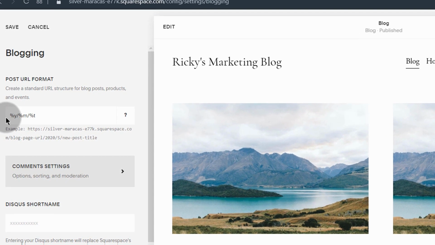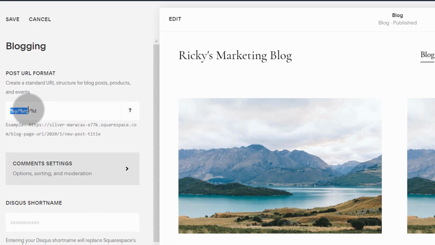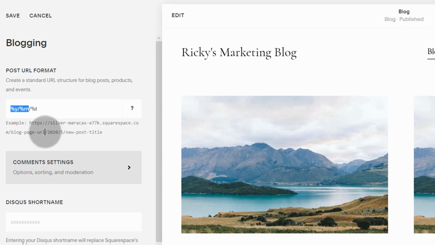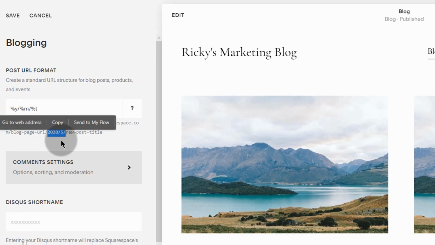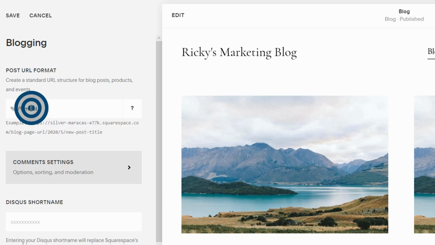And this is going to add the year, the month, and you can also add the date and the time if you want to. And you can see that is reflected in the example here. Of course, this is something that you don't want to do, and I'm just going to remove that. And you can also use a different delimiter. If you don't want to use the slash, you can use a different delimiter like the hyphen. So that's something you can do, but you shouldn't do.